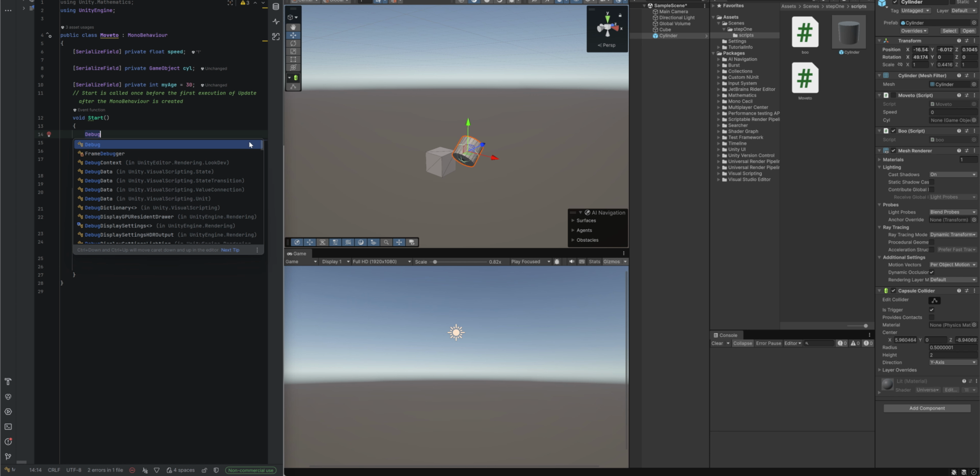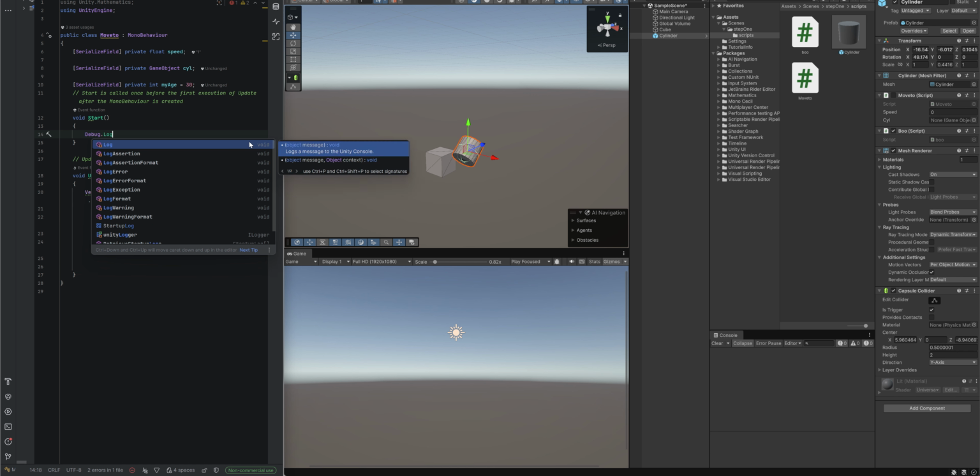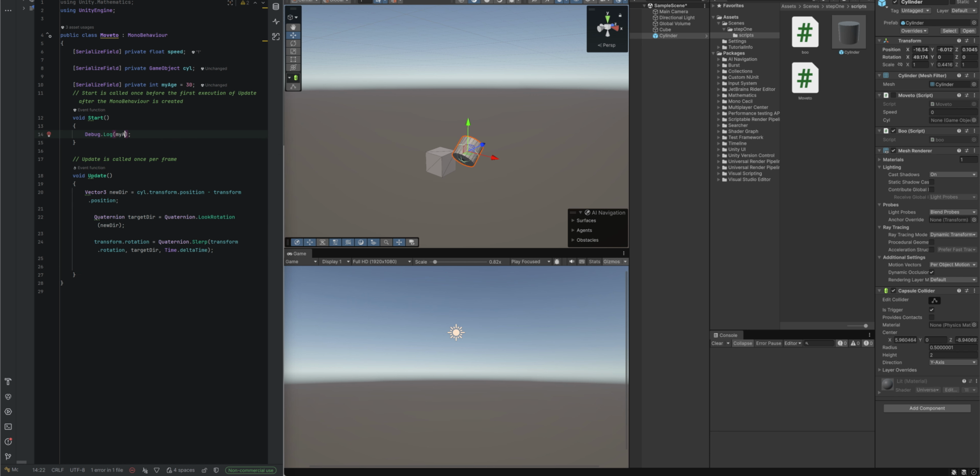So let's say you say debug.log and then you have my age, right? Something like that. So now, what would this be? It would be 30. It should debug.log 30, because it's being set to 30, so it should debug.log 30, right?